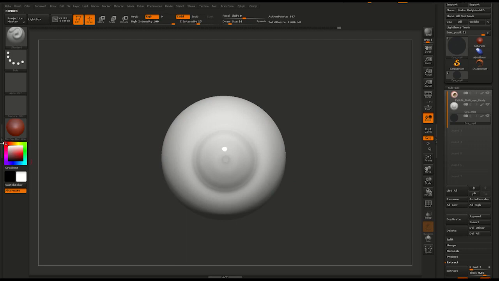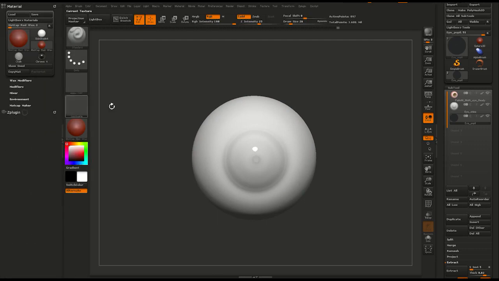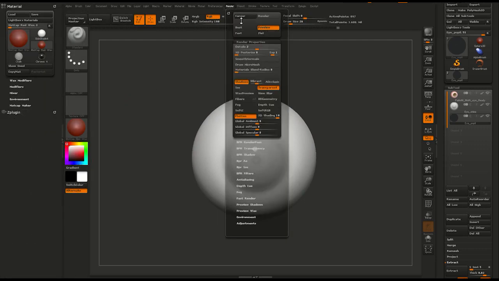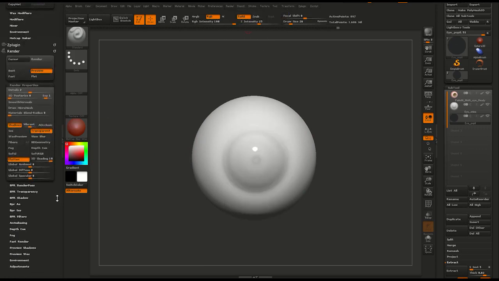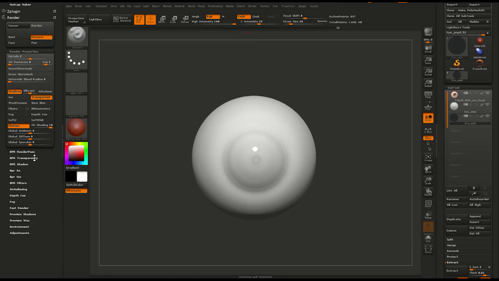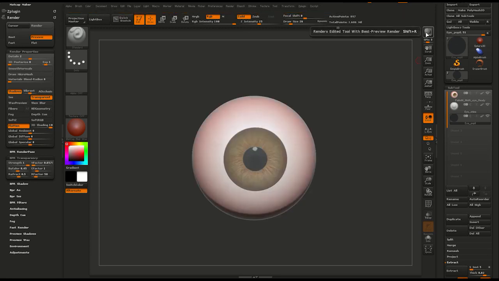If you want to tweak the transparency of this tool a little bit, you can go to the render palette. I'm just going to dock the render palette into the left panel and go to the transparency in BPR. And you can play with this N factor a bit. There you go, it's just a little bit clearer.